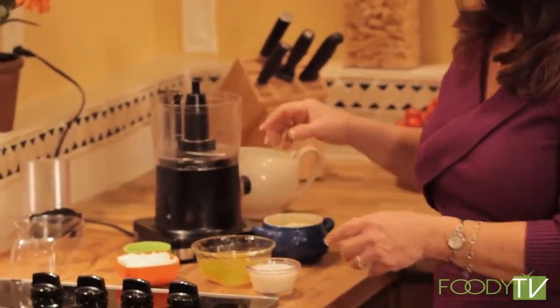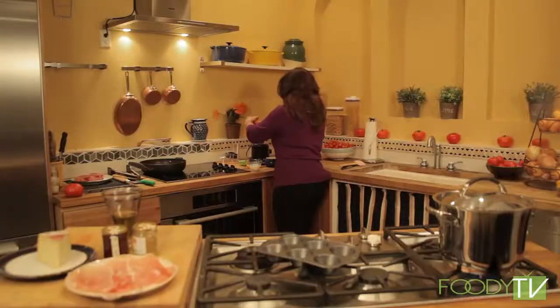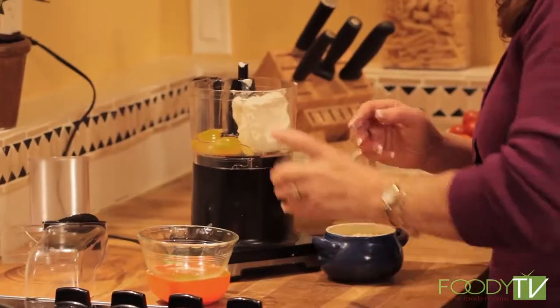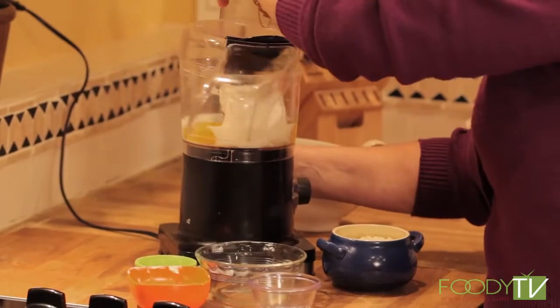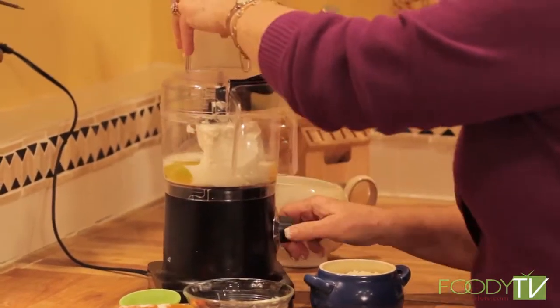We're going to put this all into our blender. First, I'll put the cream cheese. And then the eggs. 1, 2, 3 eggs. 5 ounces of cream cheese. A 1/4 cup of milk, skim milk, whole milk, whatever you like to use. So now let's blend this up before we add the cheese. Make sure the blender goes together.